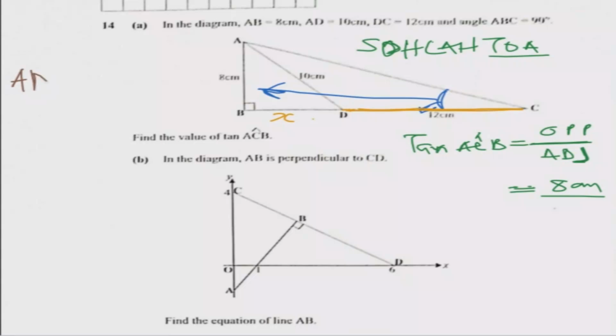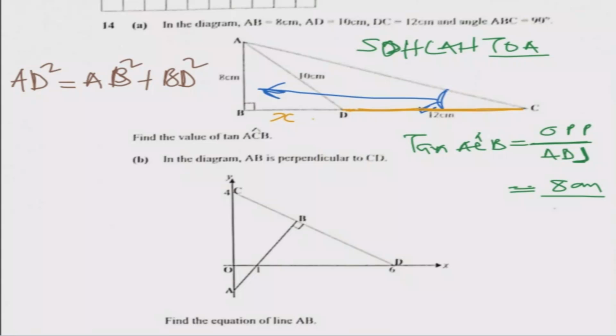So I'm going to say AD squared is equal to AB squared plus BD squared. Okay, I hope you are following me. So AD squared is equal to AB, this is B, please, not D, but B, AB squared plus BD squared.